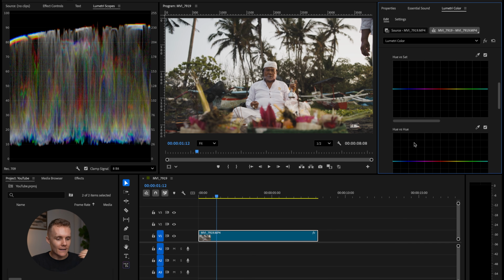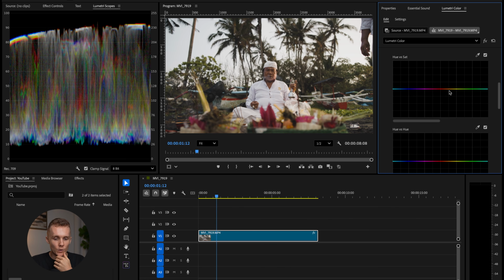I'm having a look at the distracting colors. So we've got quite a lot of reds in here. We've got a lot of greens. We've got a lot of yellows. So I might look at toning them down a little bit. At the end of the day, I want this priest, I want our subject to stand out from the shot. I don't want to be distracted by the offerings here, the boats in the back, the leaves in the back, and so on.